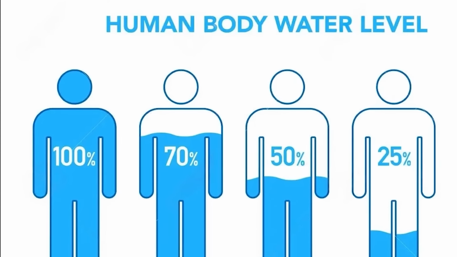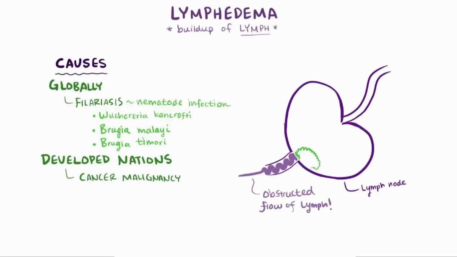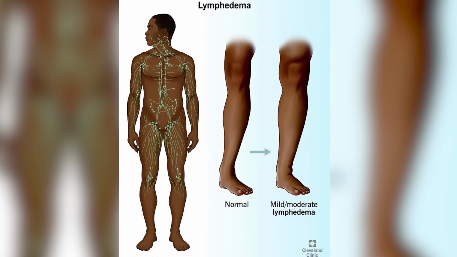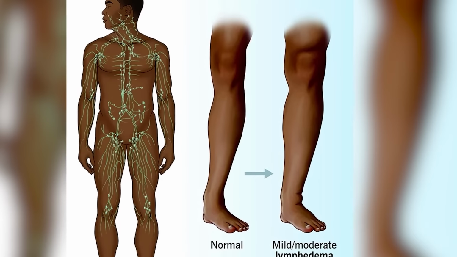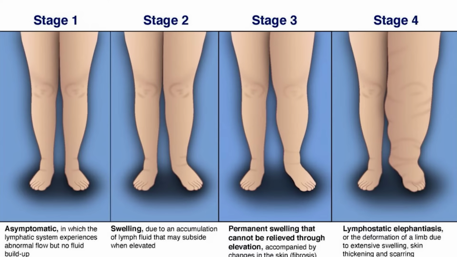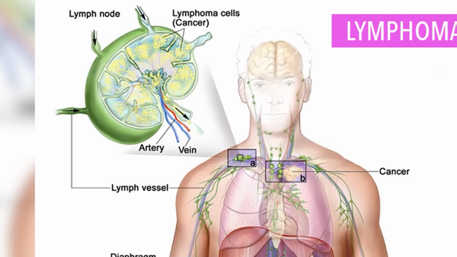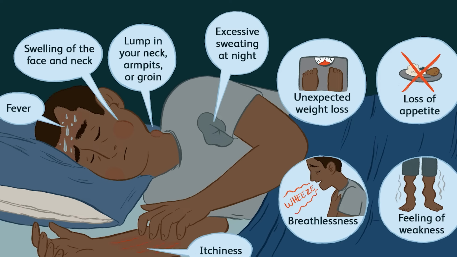at normal levels. It is important to note that disorders of the lymphatic system, such as lymphedema, which is swelling caused by a buildup of lymph in the tissues, and lymphoma, which is a type of cancer that affects the lymphatic system, can occur. Lymphedema can occur due to injury, surgery, radiation therapy, or congenital defects that affect the lymphatic vessels. It can cause swelling in the limbs, face, or other parts of the body. Lymphoma is a cancer of the lymphatic system, which can affect the lymph nodes, spleen, and other organs. Symptoms include swollen lymph nodes, fever, night sweats, weight loss, and fatigue.